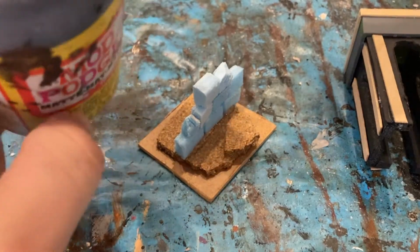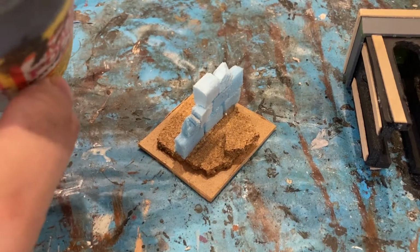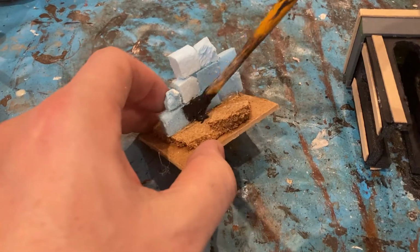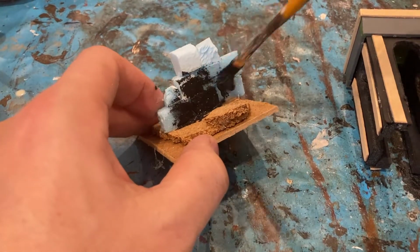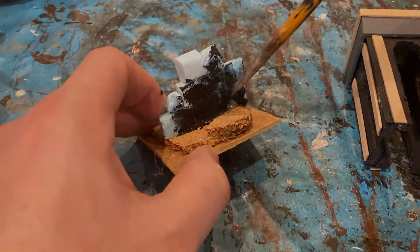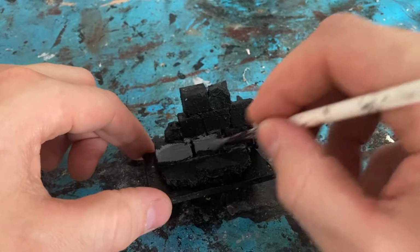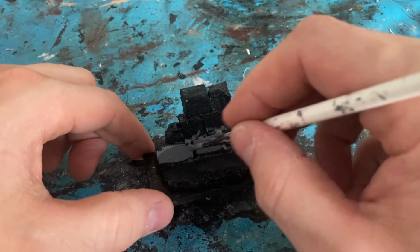Now I coat all the terrain piece in Mod Podge and black acrylic, bring it all together, make it stronger, a bit more durable, and then just using the grey to paint the bricks evenly, and in all the nooks and crannies.